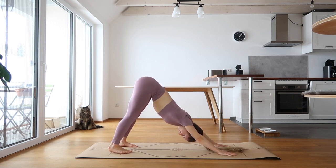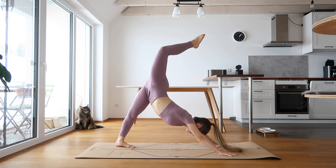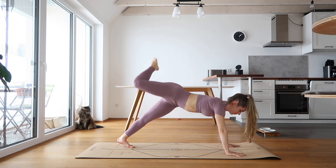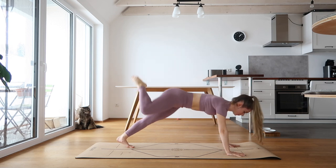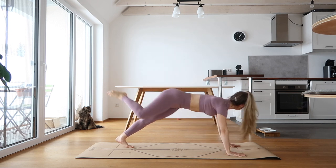And we're going to lift one leg up. Doesn't matter which one you pick. And we're going to keep it bent in this three-legged dog and stretching it. And we're going to bring that leg to our elbow, bending it. So knee to elbow and then back into our three-legged dog. Good. This is nice and slow.